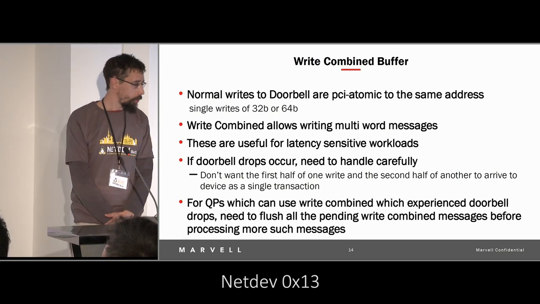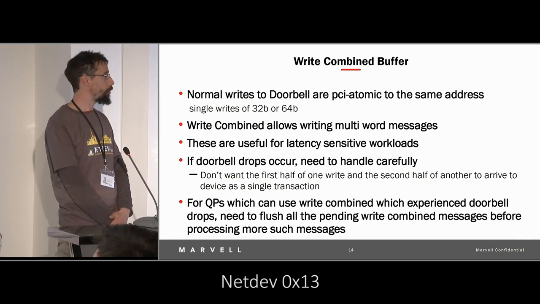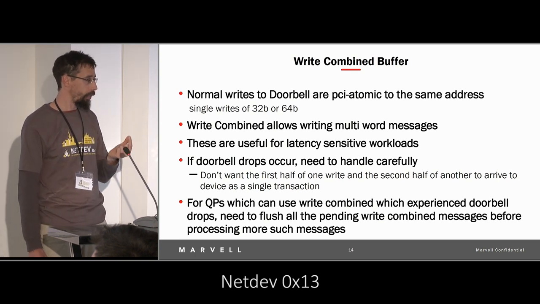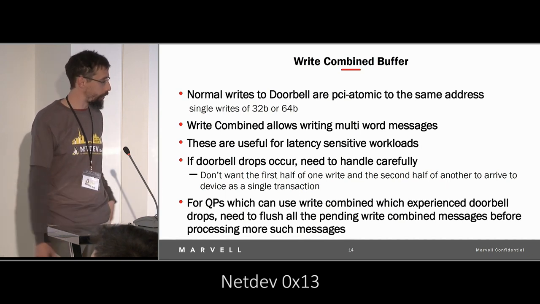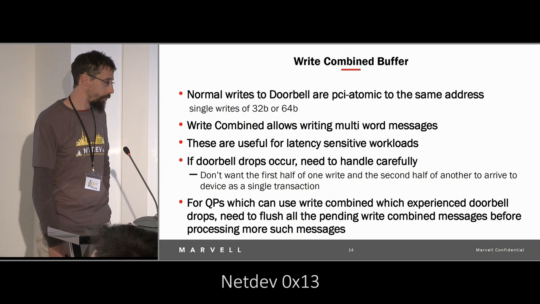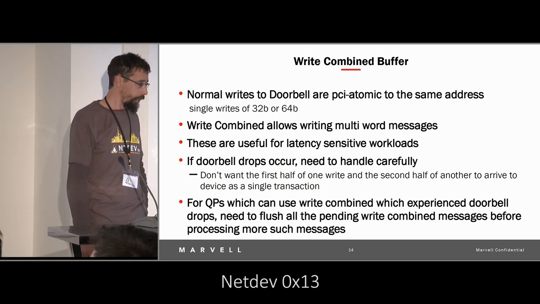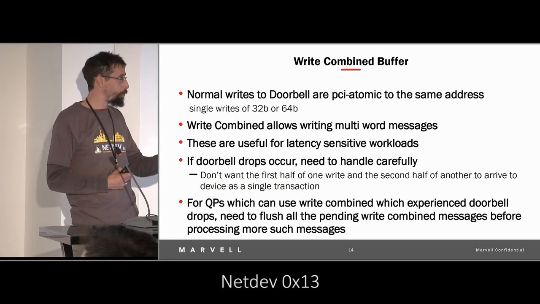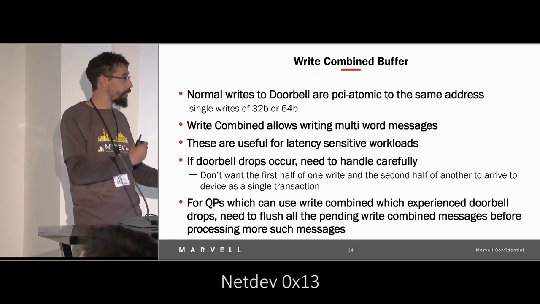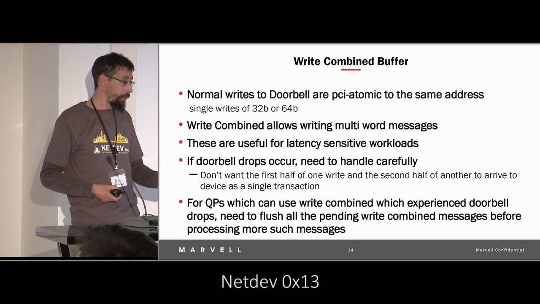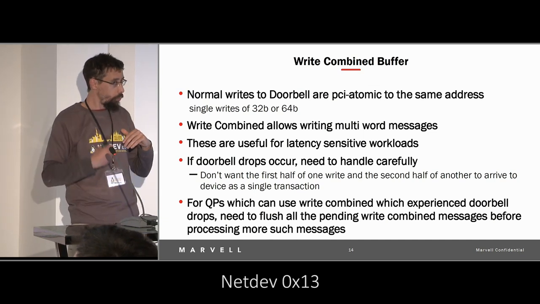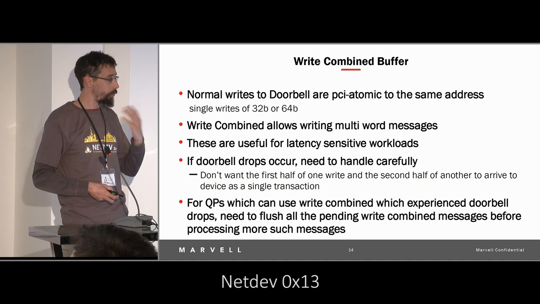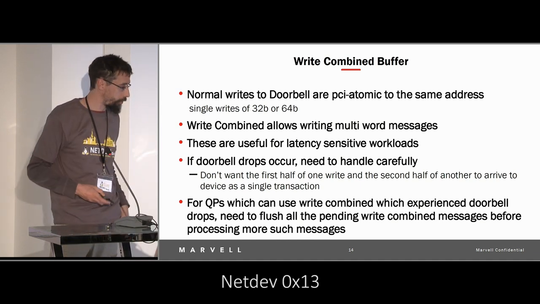So a bit of a complexity is the write combine buffer. Some of you might know it as a method where the doorbell is not an atomic message of 32 or 64 bytes, but a full packet that's being flushed into the doorbell, or some inline data. But that can also be handled if we recognize that it happens and the device does not process it, because the problem could be that we get partial messages. We get part of a write combine message and the rest was dropped. But that can be handled, because if we re-doorbell all the QPs again, it might not be a write combine message, but there is a non-write combine or non-inline fallback for every such case.